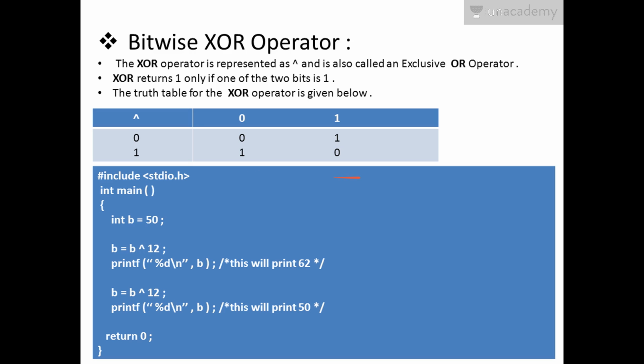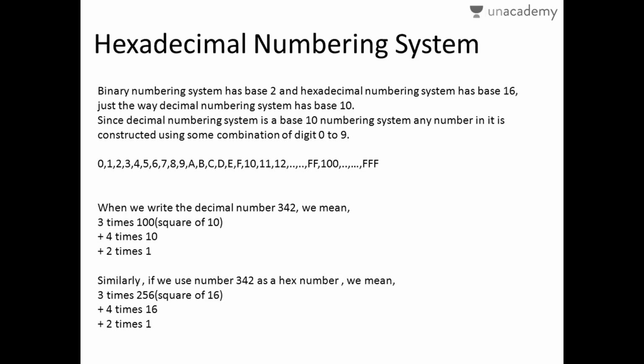If we go for a simple example here, I'm using an XOR operator on B with 12. So what happens here is you give a direct printout of the B value before you perform the XOR operator, and when you perform the operator you'll get the value as 50. This gives the direct input. This is because when you compare the values of B and the value of 12, you will be getting these outputs.